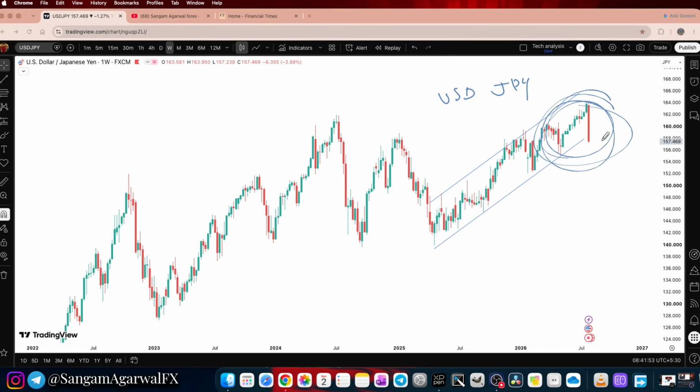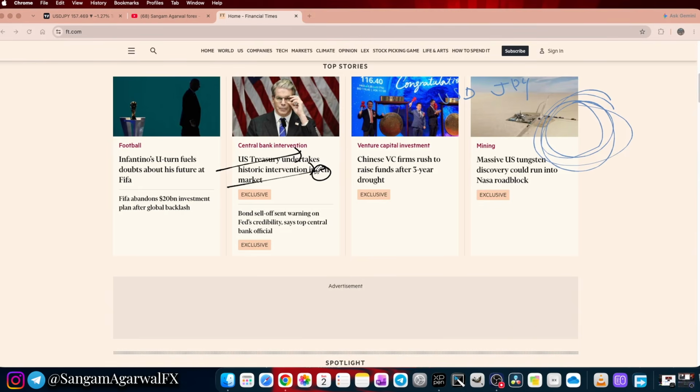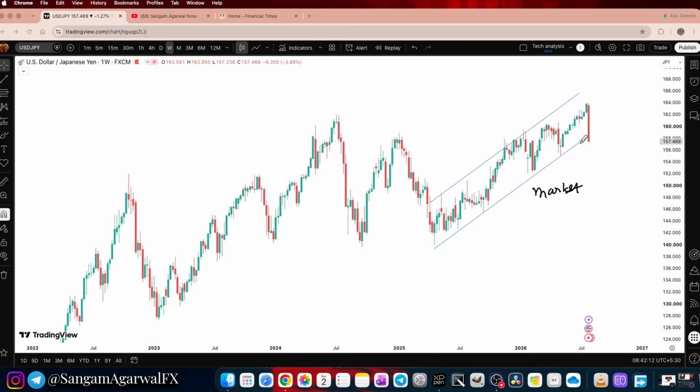So here is your USD JPY weekly chart. This is US Treasury market, Bank of Japan. They make Japanese yen so much strong, despite huge market pressure for rate hike, despite cool CPI number 2 times, 1 week NFP number. Even after market intervention, still they are demanding for a hike.